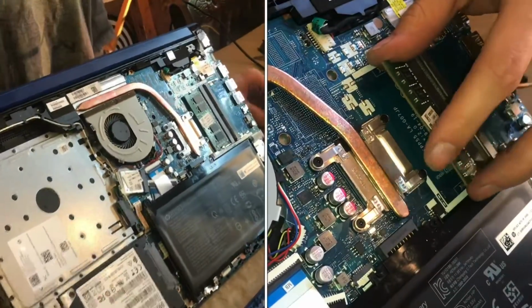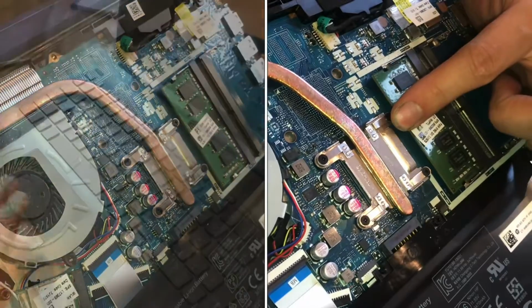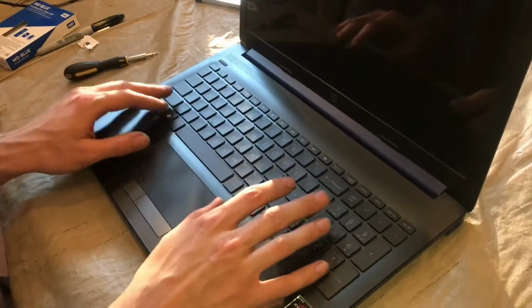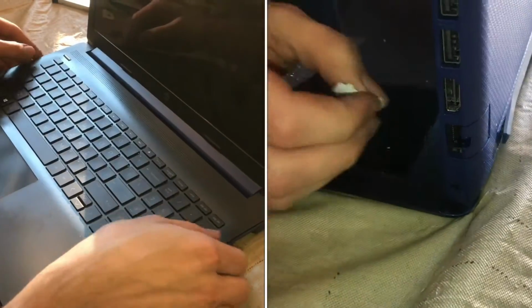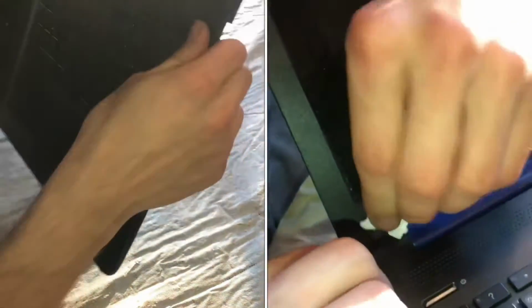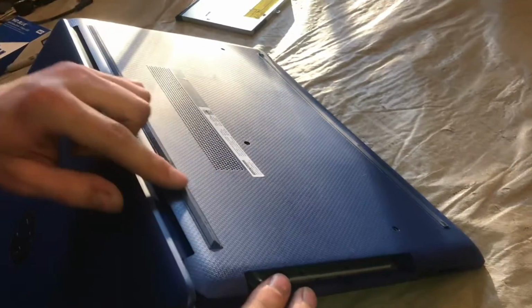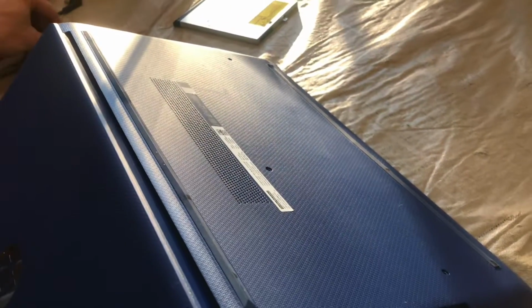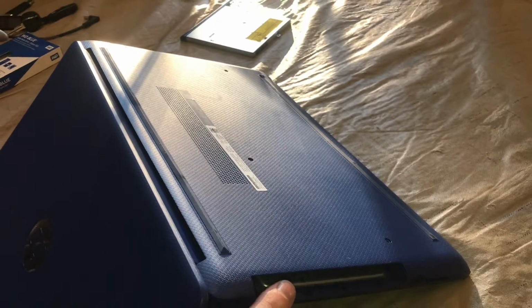In this video, I'm going to show you how to remove, replace, or add RAM to an HP laptop. Now, this particular model is one of the most difficult laptops that I've had the pleasure of disassembling, and they all come apart with screws and tabs, but in this case, the screws were hidden underneath this rubber strip, and so I went back in and marked with Sharpie once I found them.